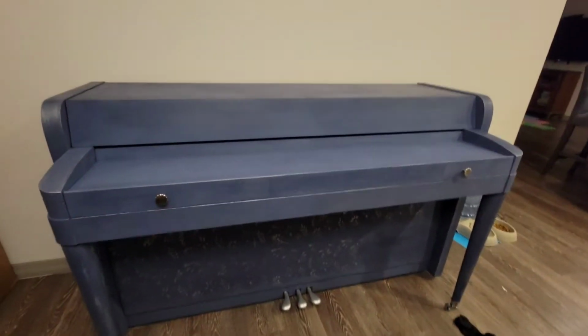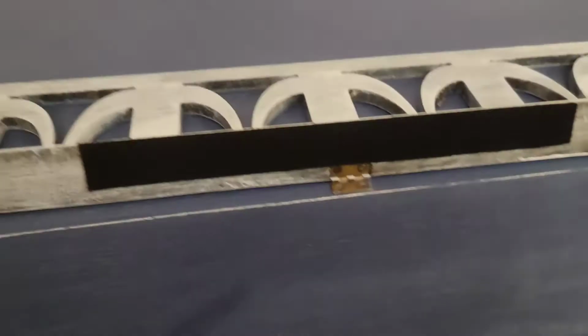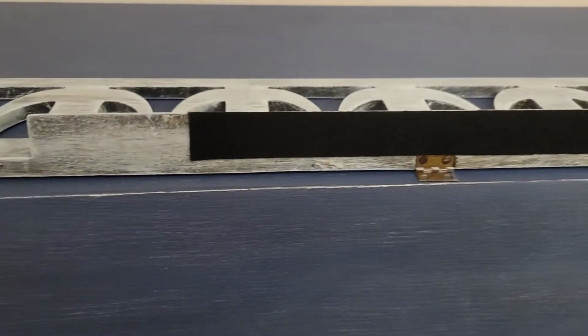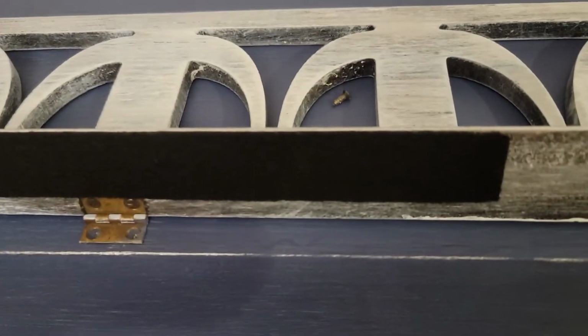I don't know if you guys can really see, but we also did that dry stroke pattern at the bottom of the piano, at the base. This is the stand that we were showing at the beginning. We bought foam for it at Joann's too, and we just put it at the bottom because it had a really old one.